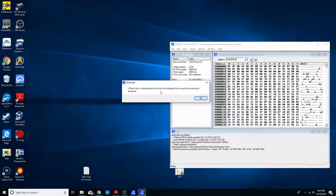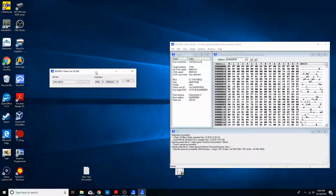But yeah, so J-Link Flash, now it's not meant for production purposes. It gives you a little warning there.